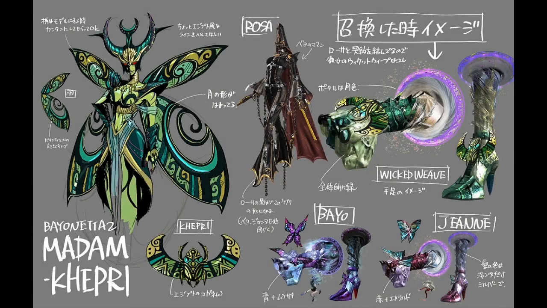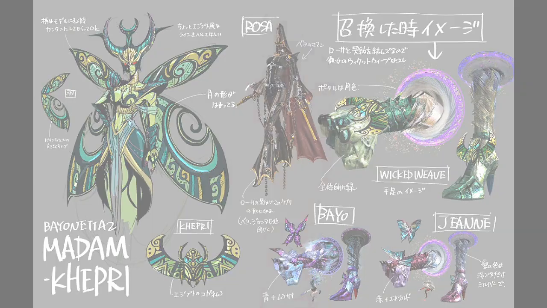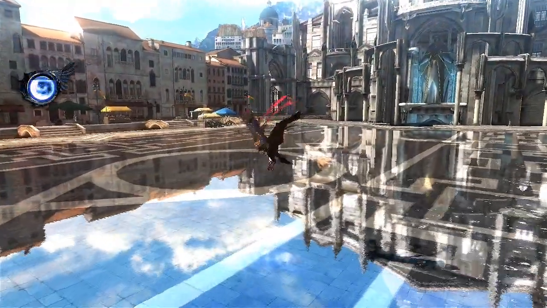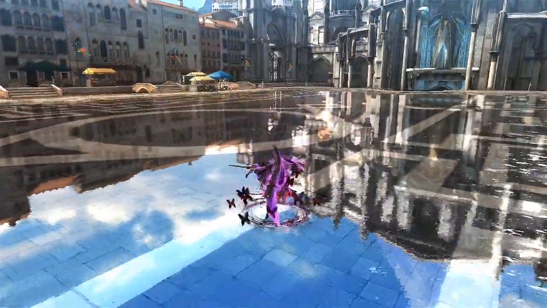Rosa's demon pact is with Madama Khepri, which I'll just quickly mention is an ancient Egyptian goddess associated with rebirth, the sun, and the scarab. This is reflected in Rosa's animal forms, which are the tiger, hornet, falcon, and cobra.